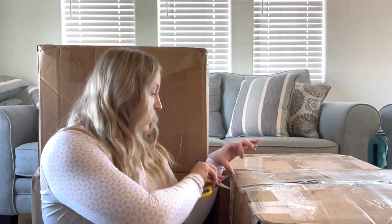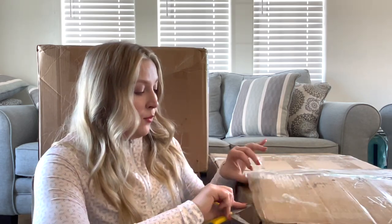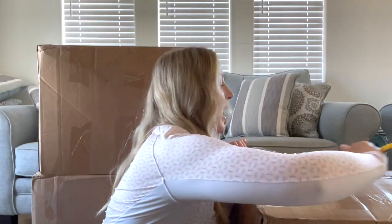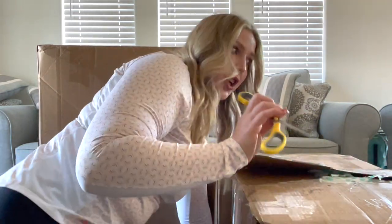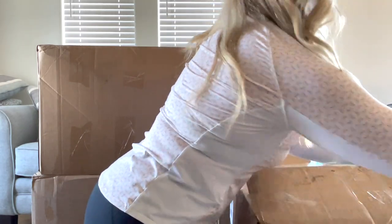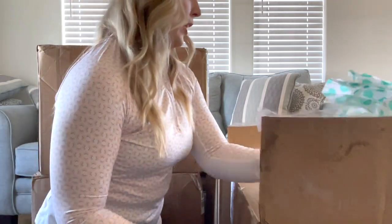I actually saw when these boxes got to our doorstep. It was really funny. We were at a fall festival with our kids, checking out pumpkins, a sunflower field. It's my favorite time of year, I swear. And I had gotten a notification that was saying, someone is at your front door. And I'm like, who could that be? Because all of our kids are here. Well, almost all of them. We had 6 of our kids there this weekend. And it was good old FedEx who was dropping off these packages, and all I could keep thinking was, please don't slam the boxes.